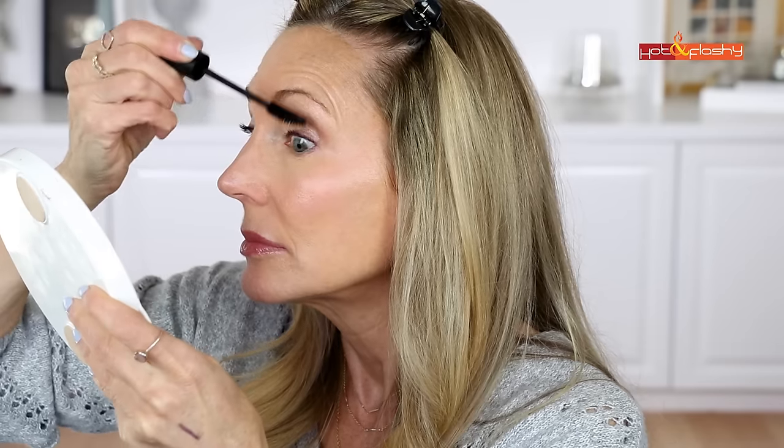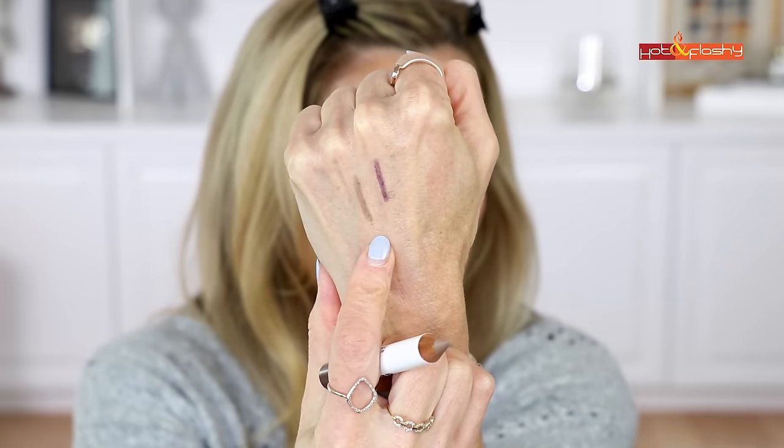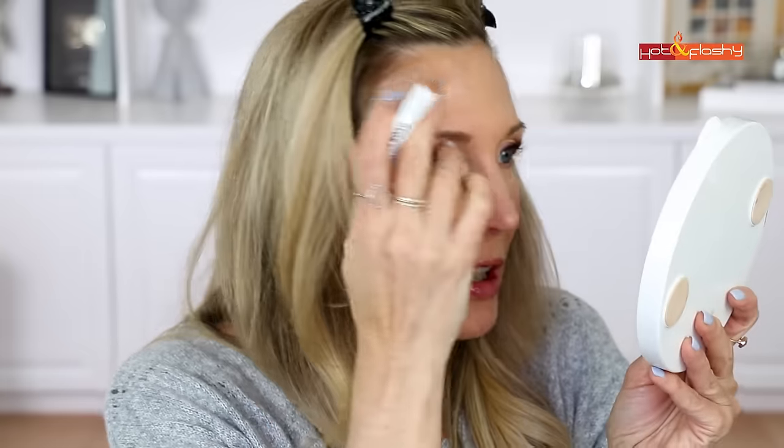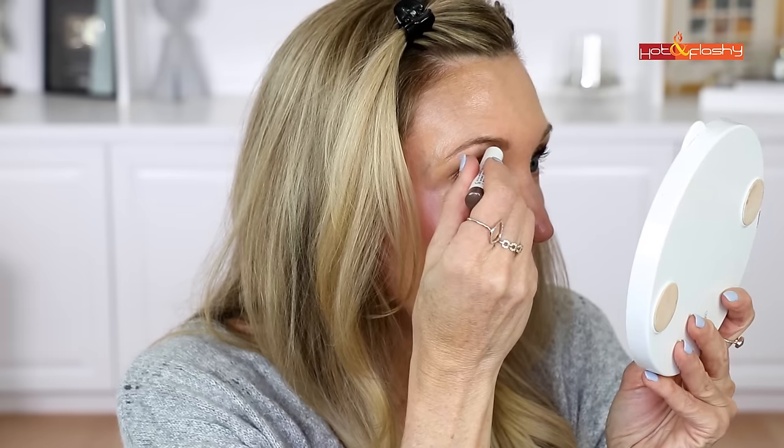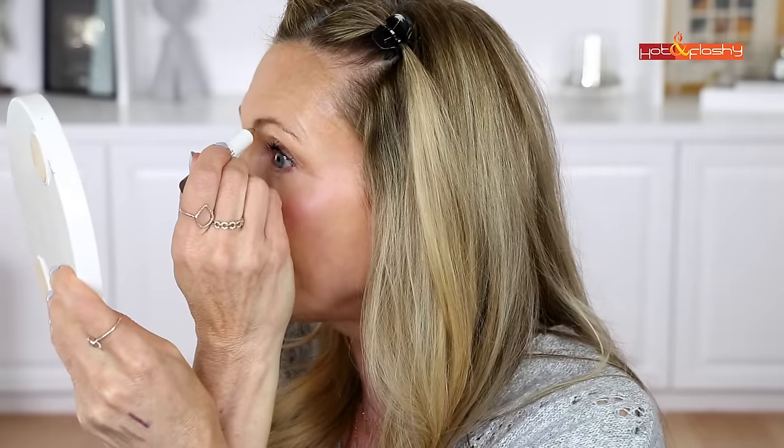My camera went off so I don't think it was recording when I was putting on the mascara. But the mascara is really really pretty — just one coat and it looks great. Let's do the brow pencil in Ash Blonde. It's weird — big clumps of it keep coming off in my eyebrows. One eyebrow versus the other — not a bad looking brow pencil, I don't mind it. I think the color is really good and really natural on me, it really beefed up the eyebrow.